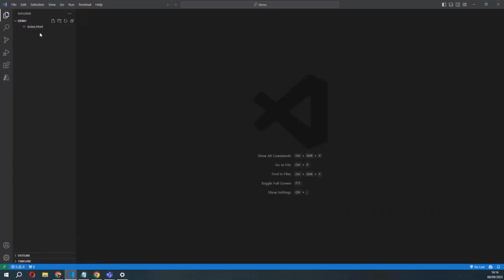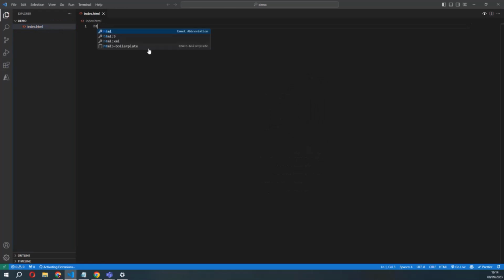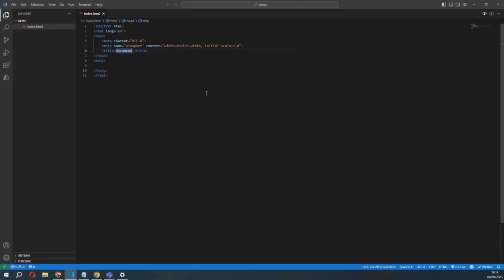So we will be designing our HTML form. I'll use an Emmet abbreviation for HTML5 template. You write HTML:5, and if you press enter, it gives you the skeleton for an HTML document. And from here, we can rename our HTML page and say custom form. And in the body, we will add our form.